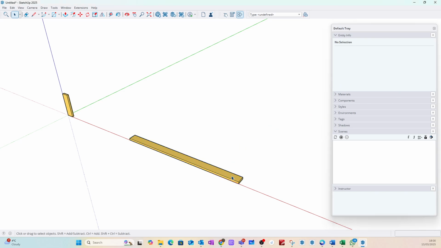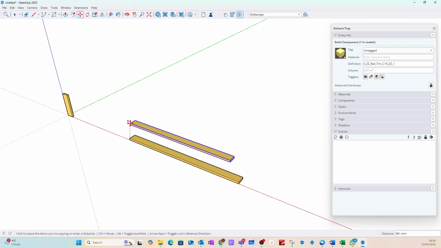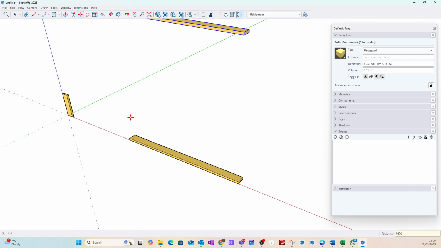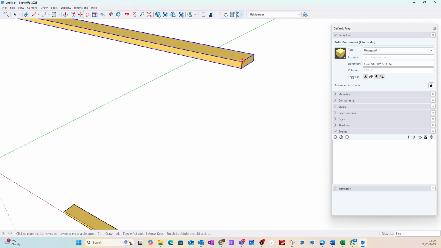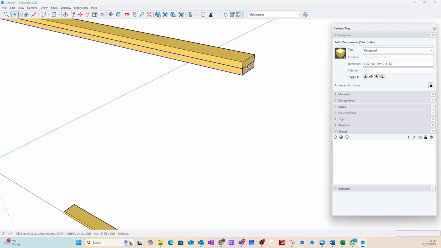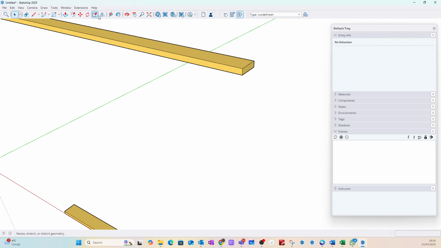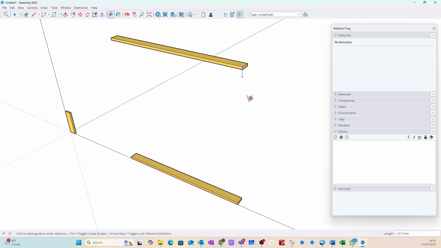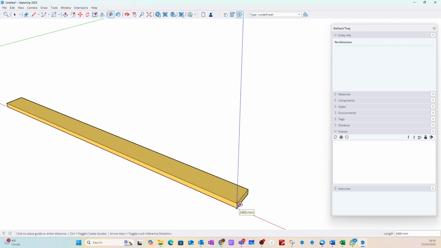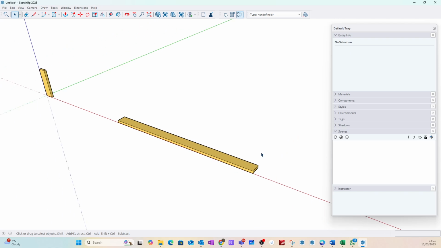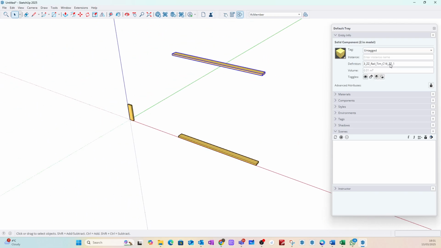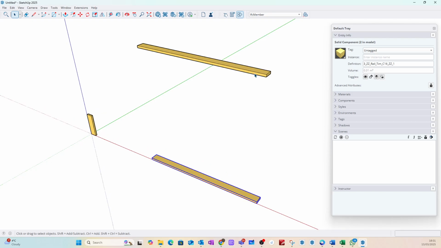Press enter. Now, I'm going to duplicate that up, move it up, keep the original where it was, press the up arrow and go 2400. And then if I move it down, but move it down its own depth, then that means the overall height of the panel should be 2.4. And it is. Perfect. You'll find this has also got the same name as the bottom one, but it's a duplication of the same component, it's been used twice.